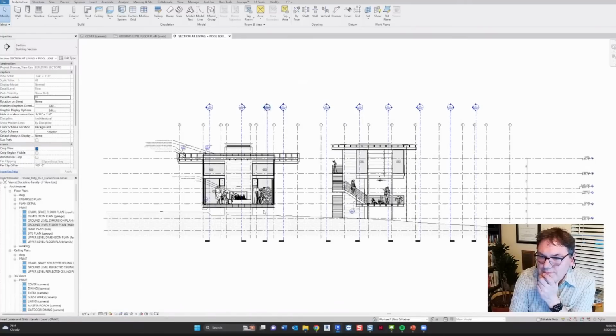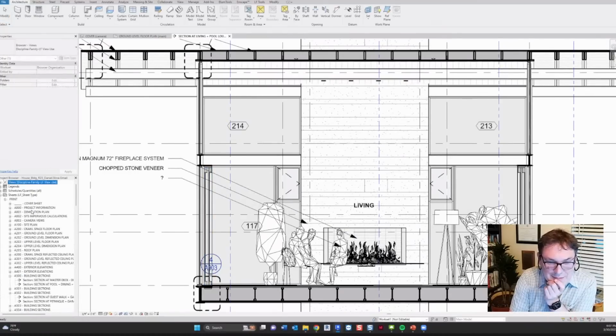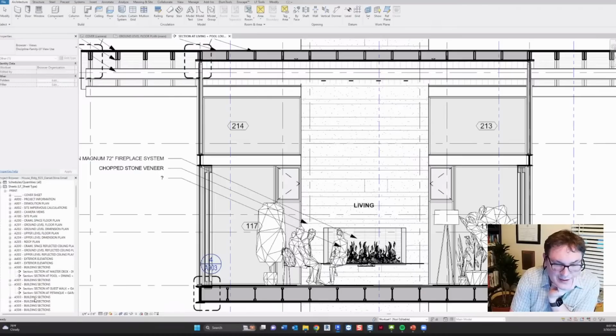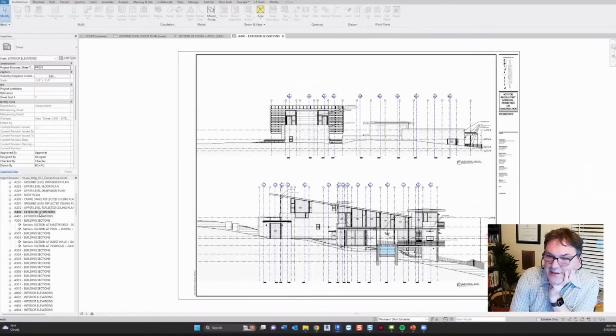Let's see. Find your way around their model and get to it. Yeah, I might even need to go to a sheet to see this, but here you can see the sheet system is still larger numbers, not just A1, A2, A3. Lots and lots of details. Every section's unique, right? So that's the exterior elevation sheet.